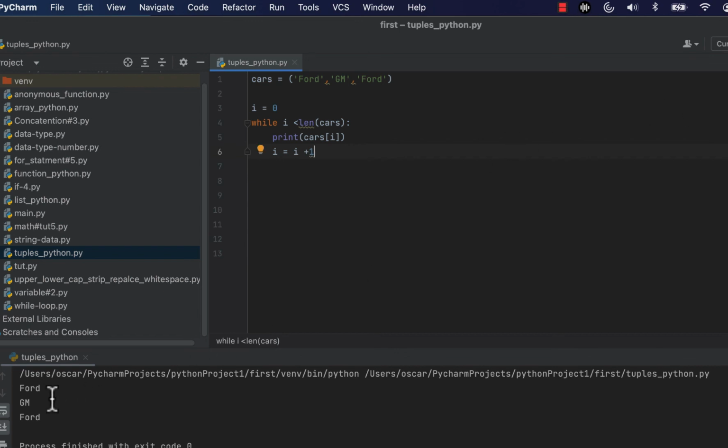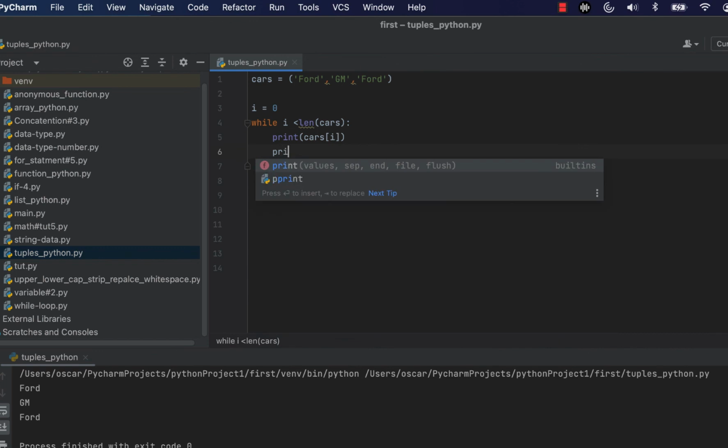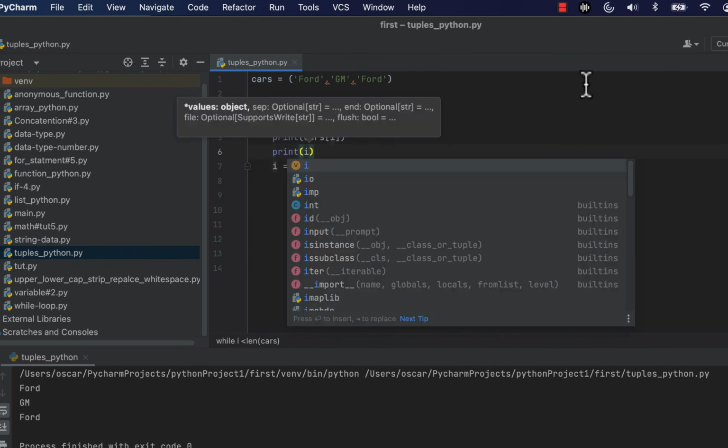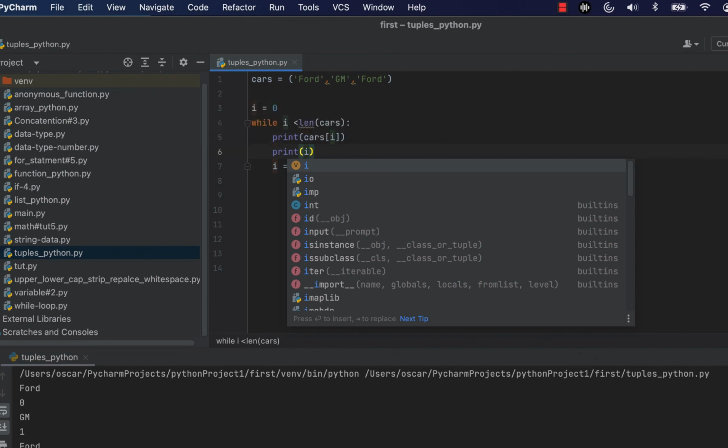Let me run it here. What happened? I can print out I to make sure we know where we actually are, so I print I before that one. It gives you I starting from index 0, 1, 2 and comes to this one. So that's a while loop that I'm able to do. There are some more methods that you can use. As I said, length, you can have it.